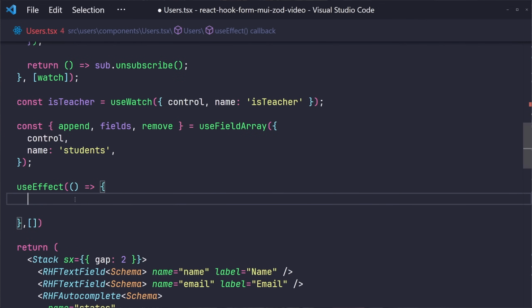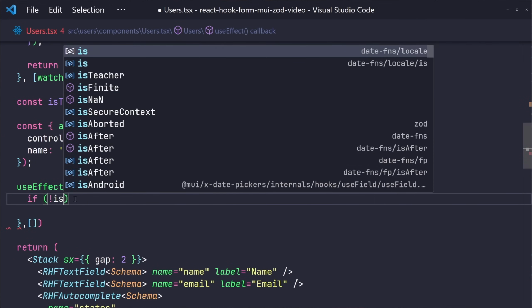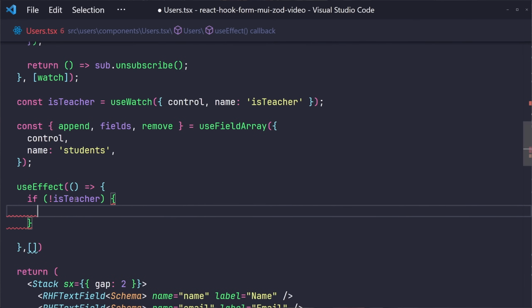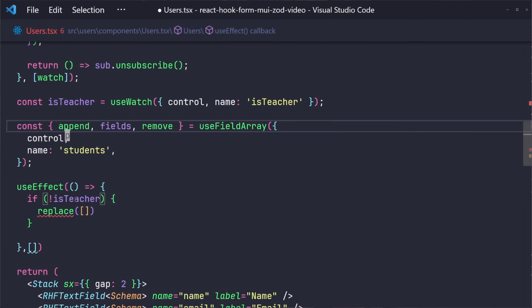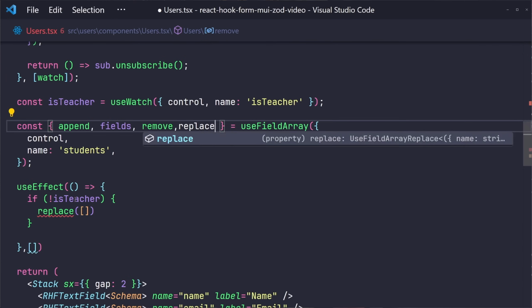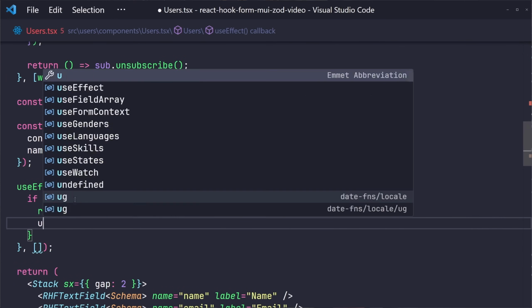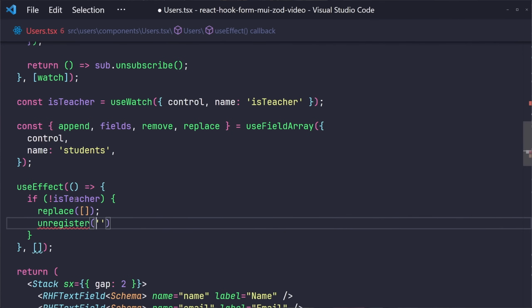And I need to check if the isTeacher is false or is not active. I simply replace my whole field array with an empty array. So I also need to get the replace from useFieldArray, which is perfect. And also I need to simply unregister my students array from the React Hook Form.